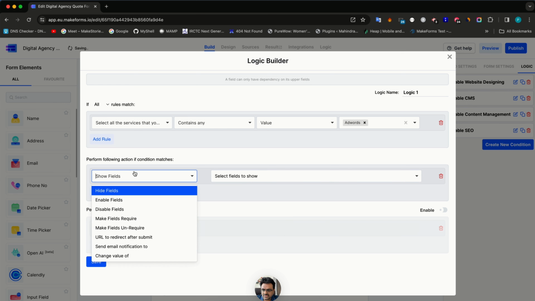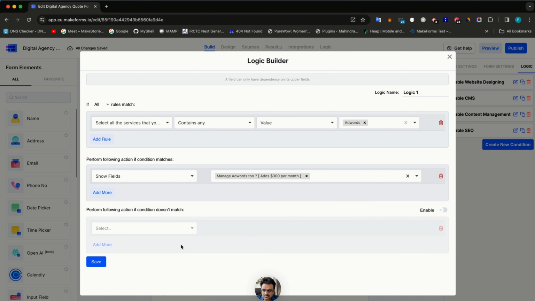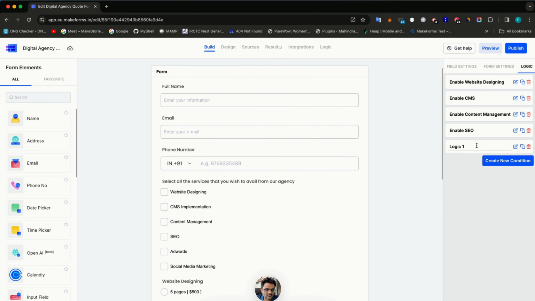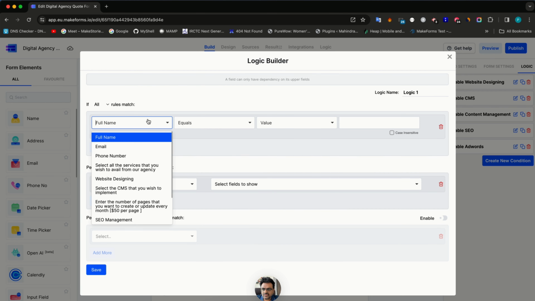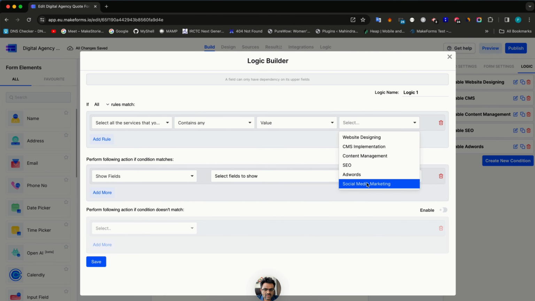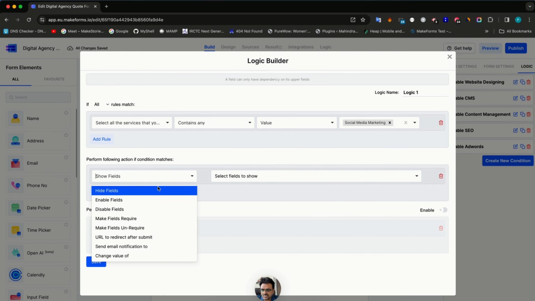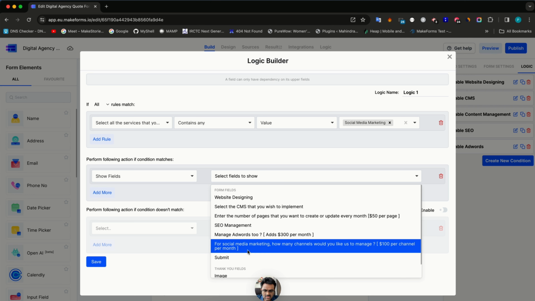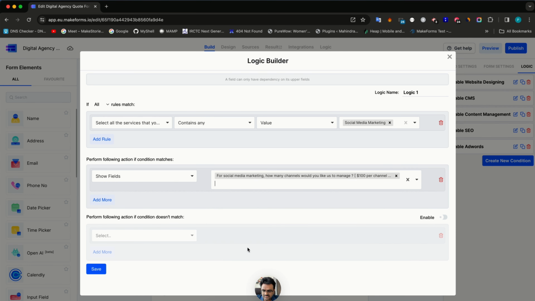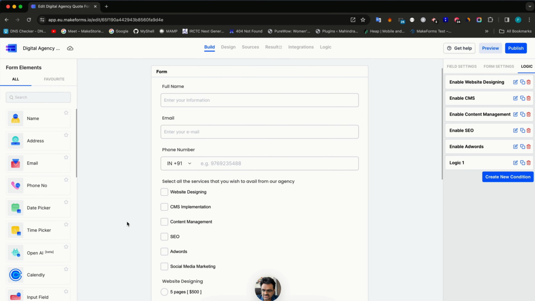And then for the AdWords, and then finally for social media marketing, we'll show the fields for social media marketing, and we'll save this.